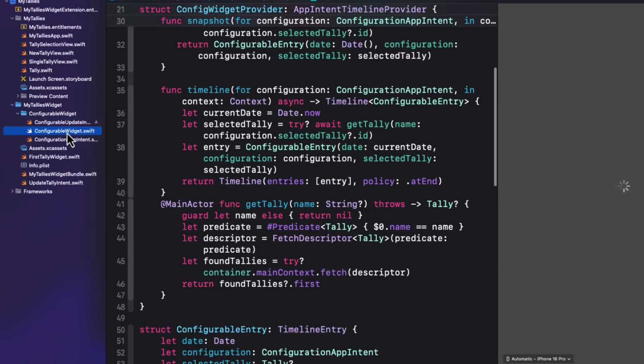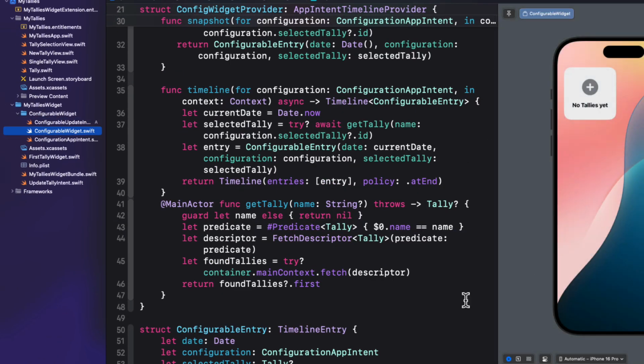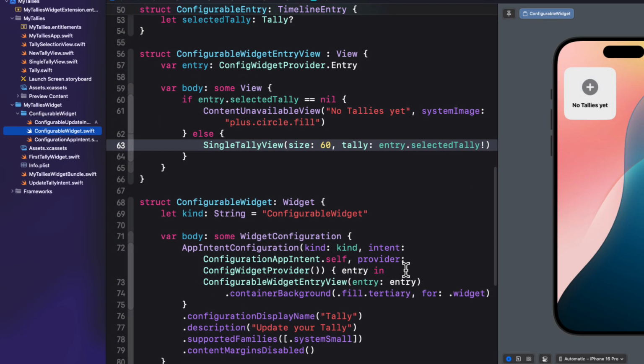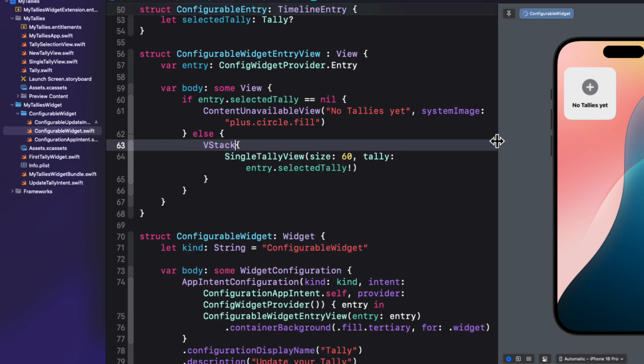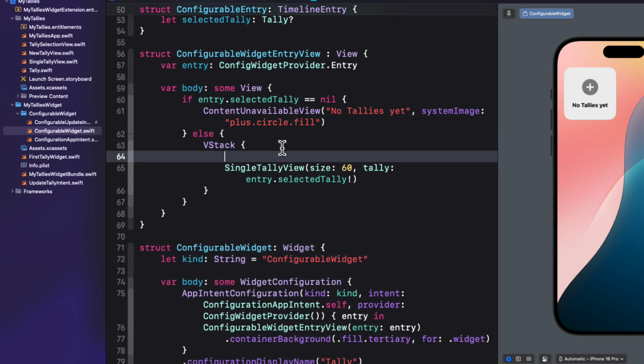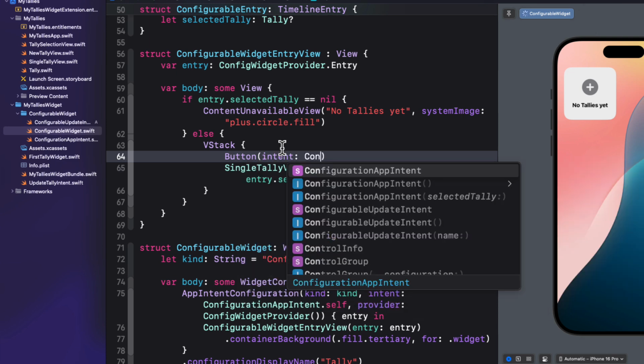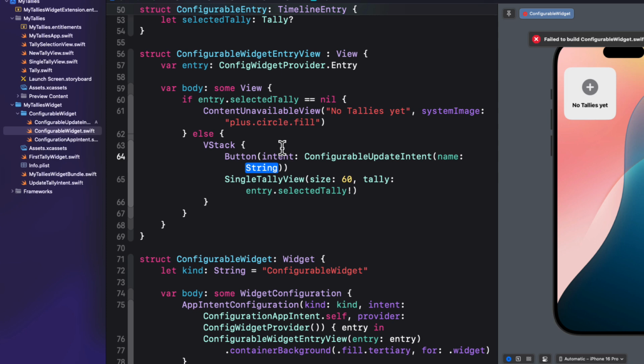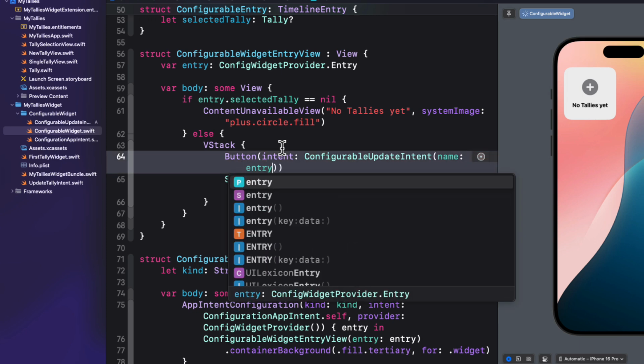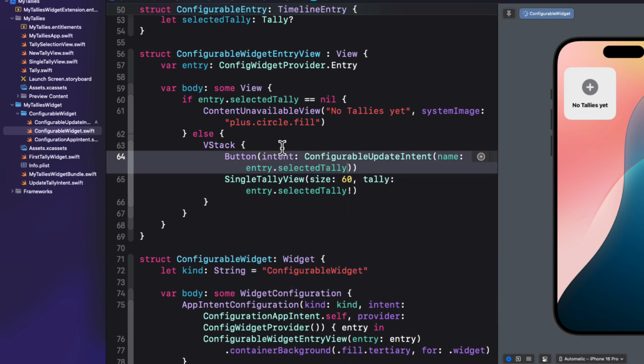So back in the widget view, then, we can turn that single tally view into a button where its label and its action intent is our intent. So first we'll embed it in a VStack, create that button where the intent is the configurable update intent, where we'll pass in the entry's selected tally.name as the name, and it can be unwrapped.